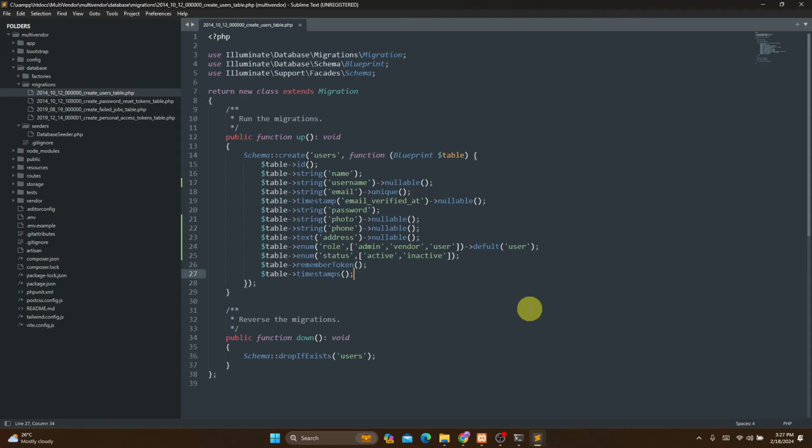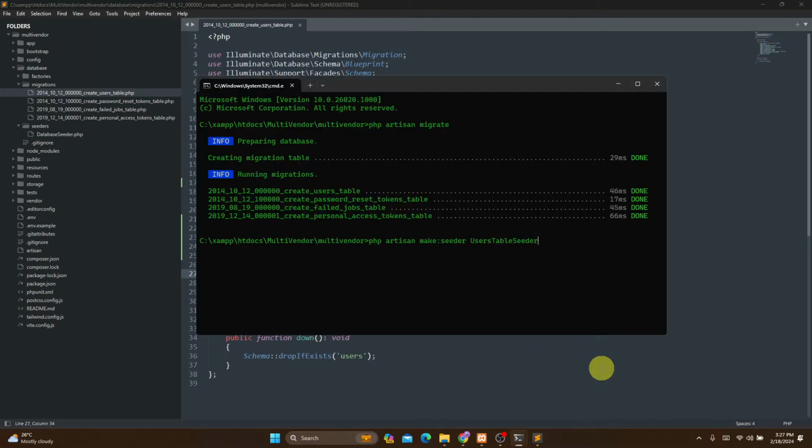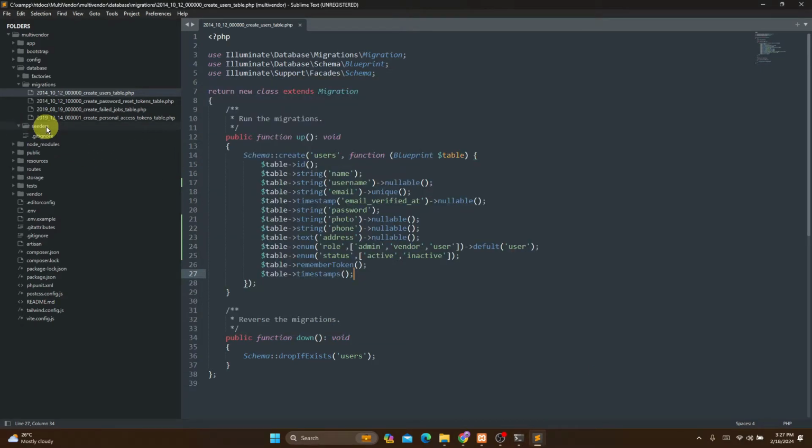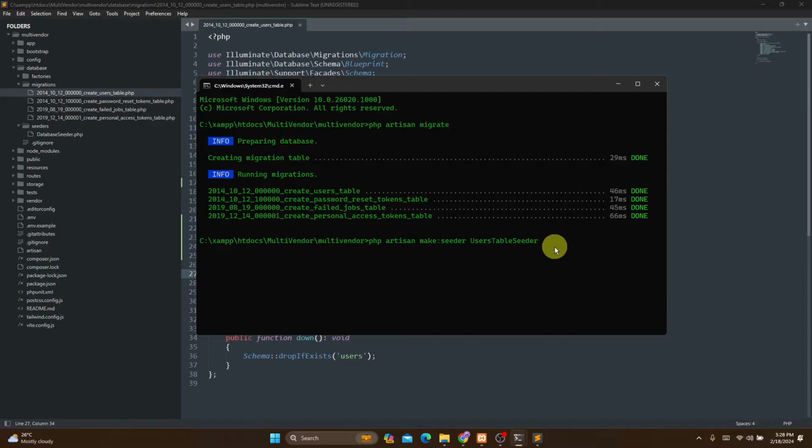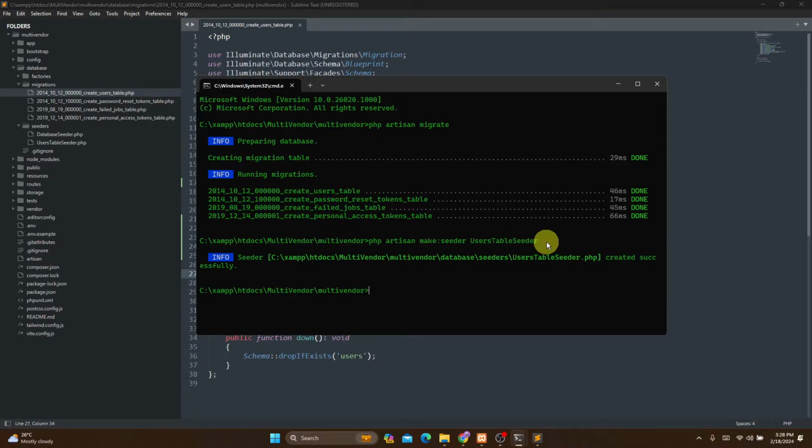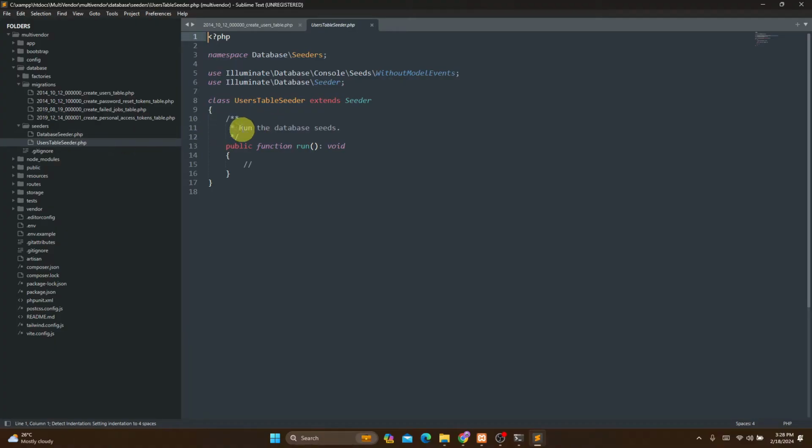After that, if I click enter, then in the seeders folder a new file will be created with the name UserTableSeeder. So let me click enter. Then this is successfully created, and here you can see a new file has been created.